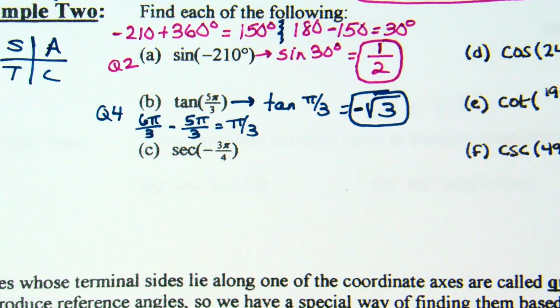And as I said, if you have something, ask, guys, because I will re-explain it as much as I can. Okay, C. Secant. We'll worry about that issue in a moment. I go straight for that angle. Negative 3 pi over 4. What are you thinking? Is this a 45 triangle? It is. So since secant is like the reciprocal of cosine, could you do with that? We are, but we have to get a reference angle first.